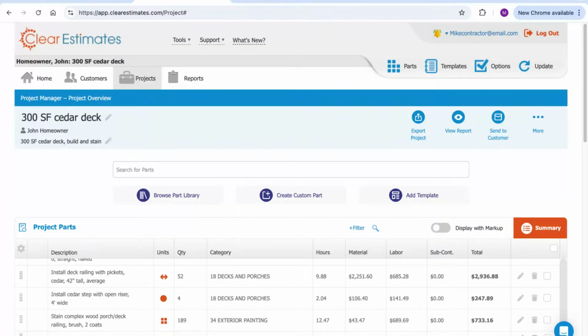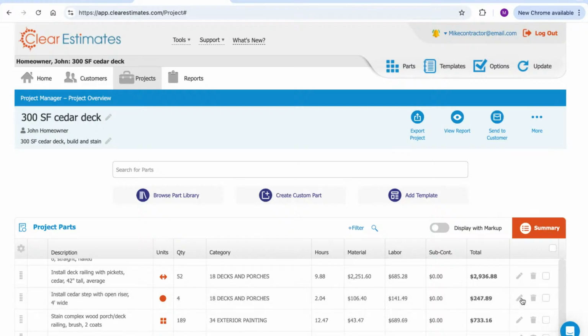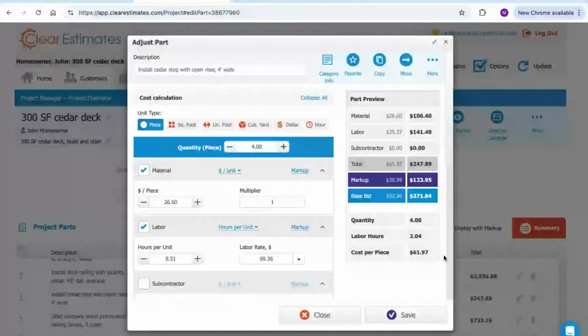I'm not sure if I'm following that exactly, but generally you can mark up just the costs in your project. Maybe you're talking about individual line item markup here. That is an option. For any of these parts in your estimate, you can open these up with the pencil. And if you don't want to use the global project markup, and please let me know if this isn't what you're asking about, Jorge, you can adjust the markup for an individual item as well. So you've got that global project markup, but then within any part, you can mark up these items separately.